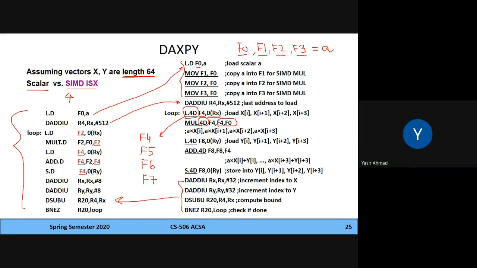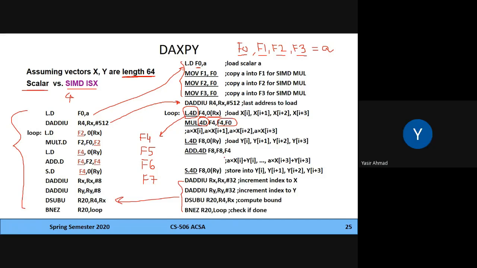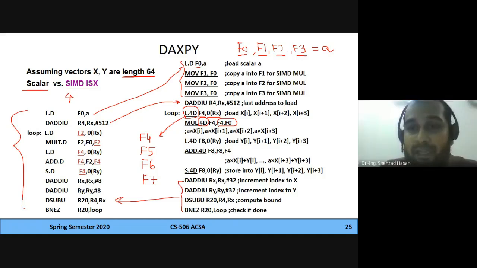Sir, but in add.4d, F8 is written first. Then shouldn't it start from F8, F9, F10, F11 instead? That's something which is implicit over here. That's something implicitly defined in this instruction: if you want to add with the .4d extension, you just have to provide the first register name.